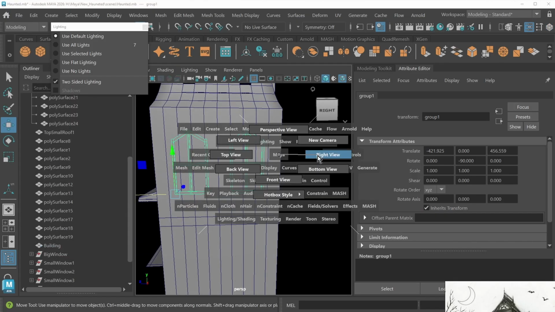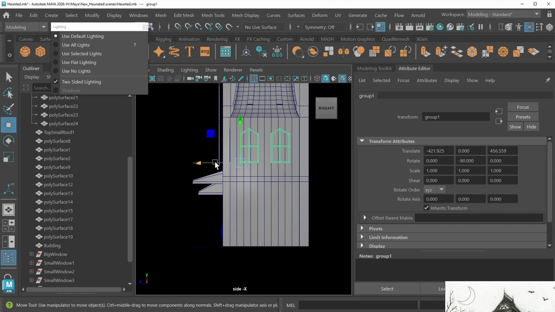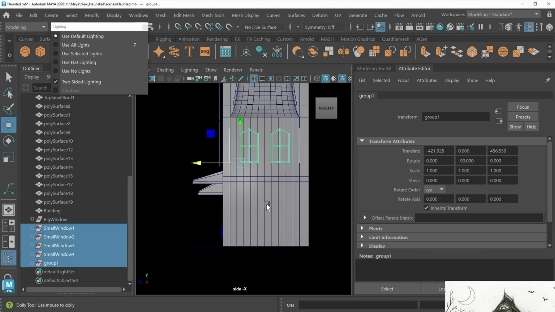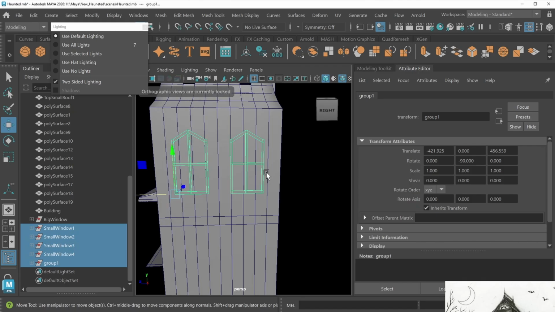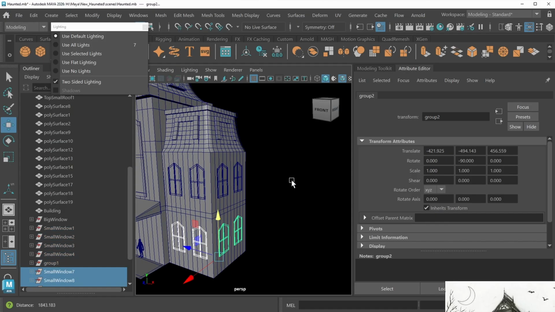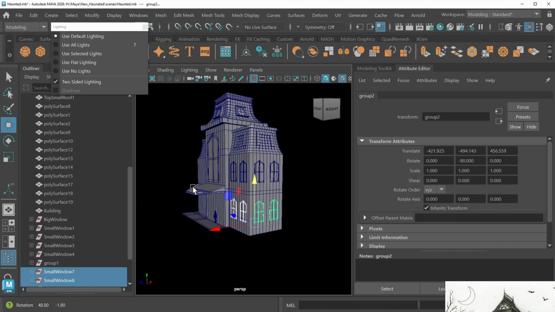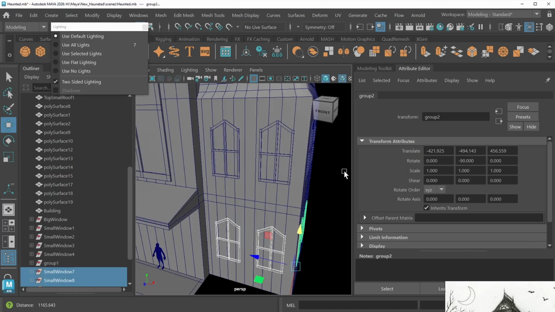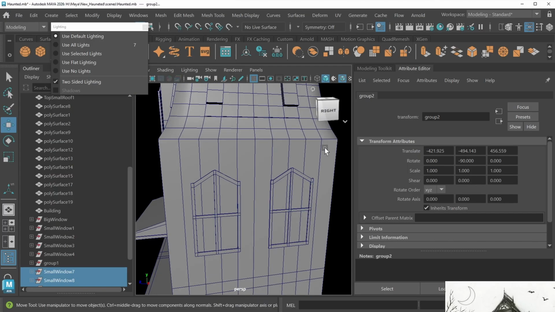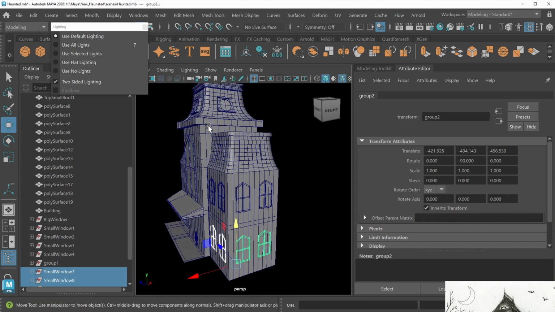There we go. So now grab all of these windows and then we just go straight down like that. Got that there. Oh, I'm seeing this, I kind of want an overhang here as well.